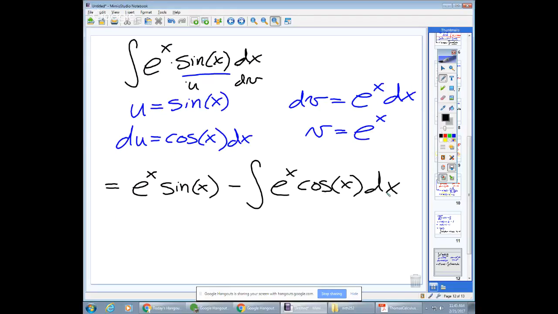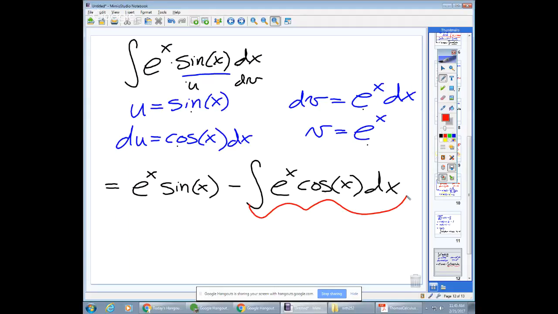However, the alternative was to choose cosine here, which would have put a sine there and a sine here. Sorry, no, put sine over there, sorry, which put a cosine here. It'll just switch their roles. All right, so what do we do? Well, we're just going to be consistent. We're going to try doing integration by parts on this and see if something interesting happens.